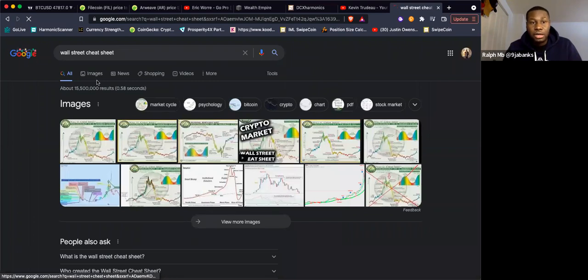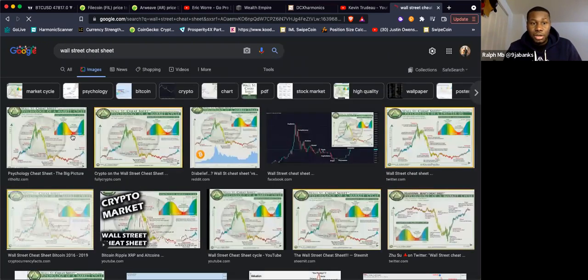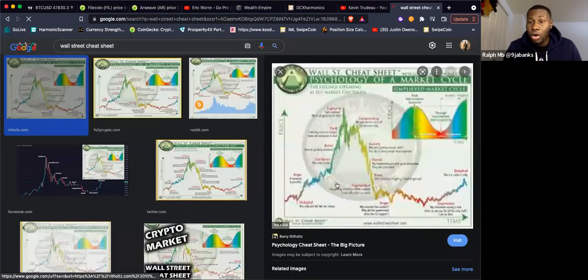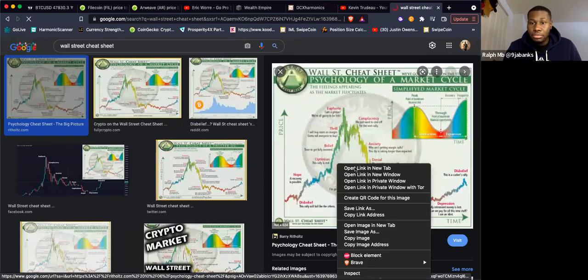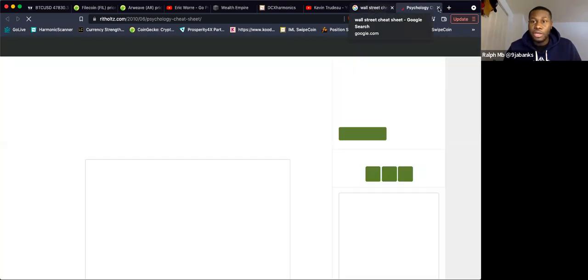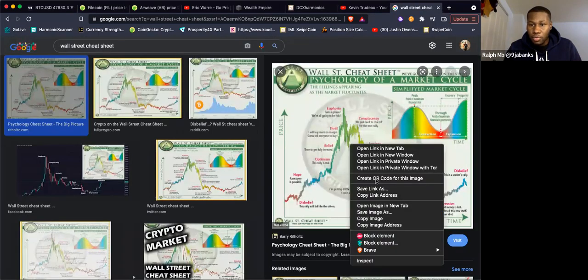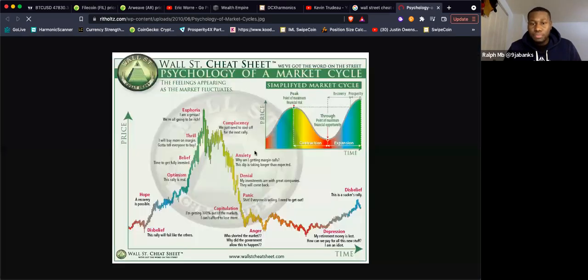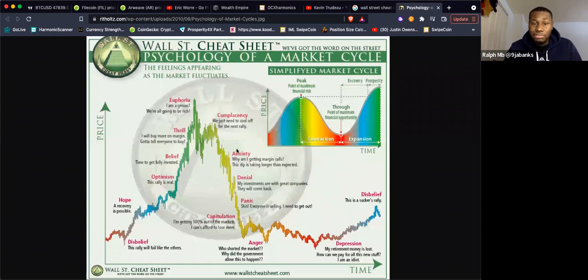This is the emotional cycle of the market, right? So given that this is the emotional cycle of the market, you guys need to be looking at this from a perspective where this happens all the time. Right? Let me see if I can open this in a new tab. Oh, it doesn't really open like that. Oh, hold on. Open image. Perfect. Yes. So given that, this is the emotional cycle, this is how the market currently moves, right?